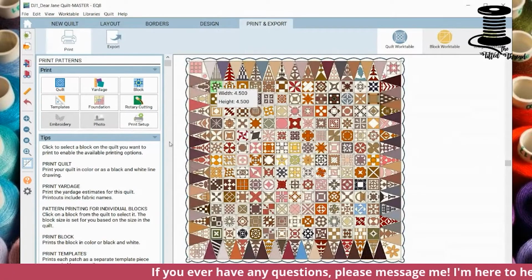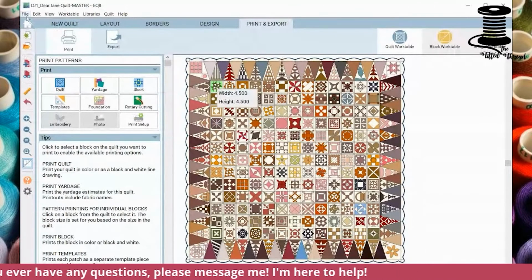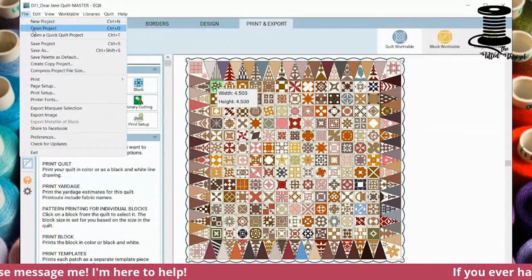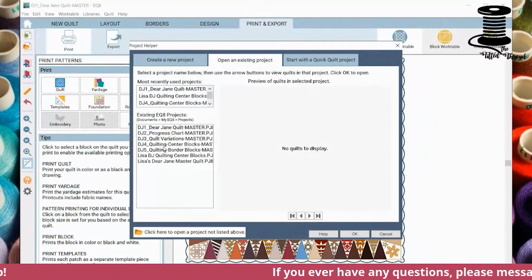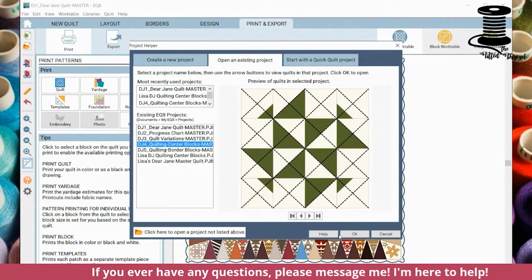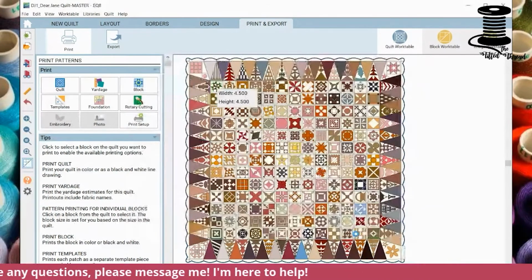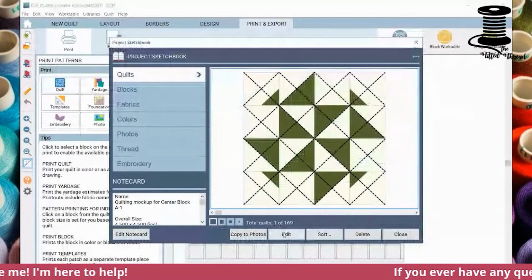So now the next thing that I wanted to show you is how to access the recommendation for the block quilting. So we are going to go back to File, Open Project. We are looking for our quilting center blocks. We are going to go ahead and choose OK. It defaults to the first one of 169, and that's fine.